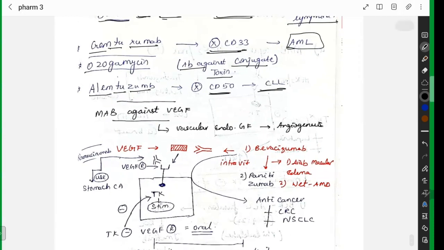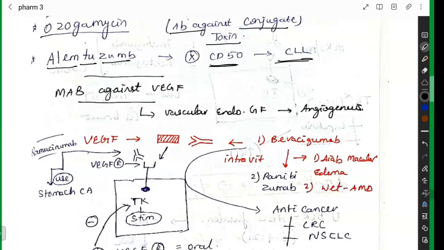So when this vascular endothelial growth factor is stimulated, what happens? Whenever there is a tumor, the tumor is going to require oxygen. For the constant supply of oxygen to the tumor cells, there is going to be hypoxia. So hypoxia and tumor cells will stimulate vascular endothelial growth factor. This vascular endothelial growth factor is going to sit on the vascular endothelial growth factor receptor. When it sits on the receptor, tyrosine kinase is activated. When the tyrosine kinase is activated, it is going to stimulate the production of new blood vessels.